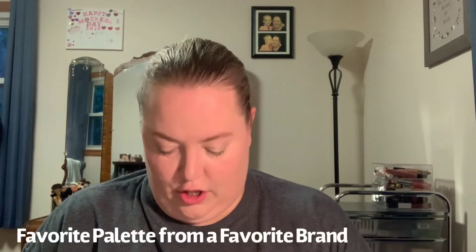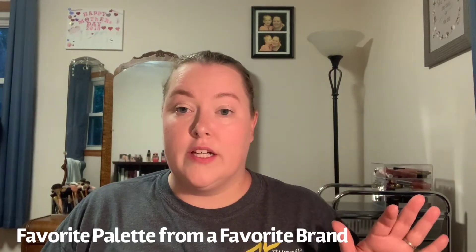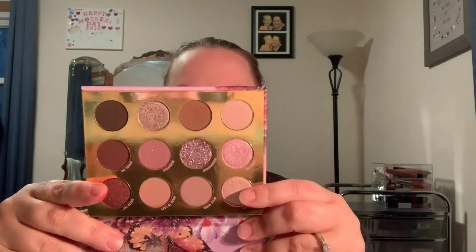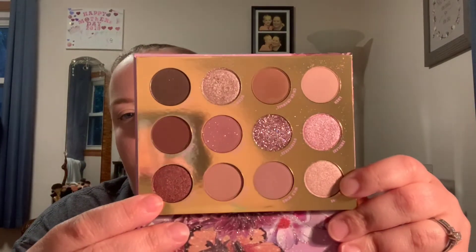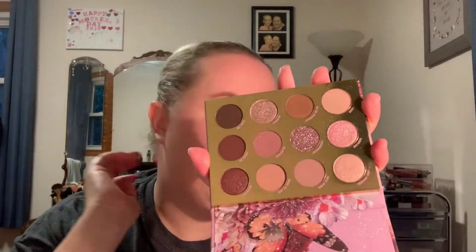For favorite palette from a favorite brand, this one was easy. One of my favorite brands is ColourPop — that's no secret. One palette I've absolutely fallen in love with that you don't hear about much is the Flutter By palette from ColourPop. It very much fits my color story — purples, golds, rose golds, some matte shades, some shimmer shades, a pressed glitter. The shade called Just Imagine up in the corner is absolutely stunning on the lid, especially tapped into the inner corner. I don't think this palette got as much hype as it deserves.